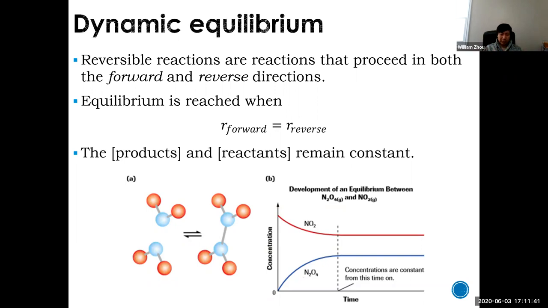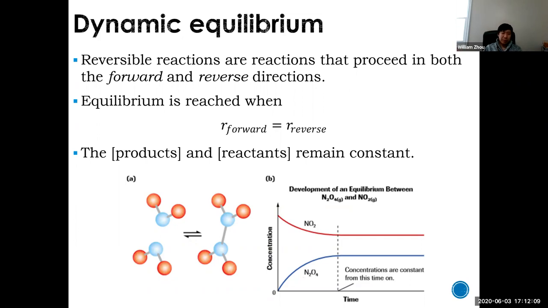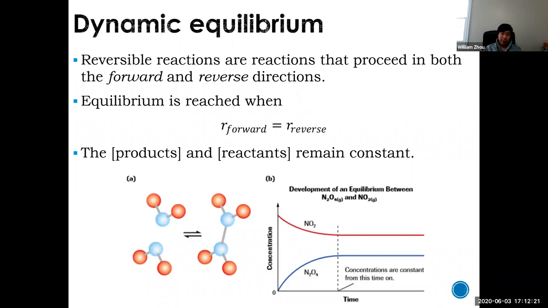Student question: Can both concentrations be the same in the concentration graph? Yes, they could coincidentally have the same concentration at equilibrium, but that is one of many possibilities and is rare. Their absolute concentrations do not have to be equal, but they could be. At equilibrium, the rate of change of concentration for both should be zero — none are increasing, none are decreasing — they remain constant but can have different concentrations, just the same rate.